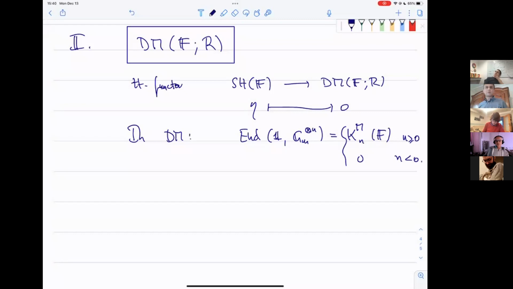So Milnor K-theory is perhaps something more classical. I would expect more of you to know what this is, right? It's just the free tensor algebra on the units of F, where you mod out by the relation that you want the product to be the sum, so the units are in degree 1, and the Steinberg relation that a times 1 minus a should be 0.